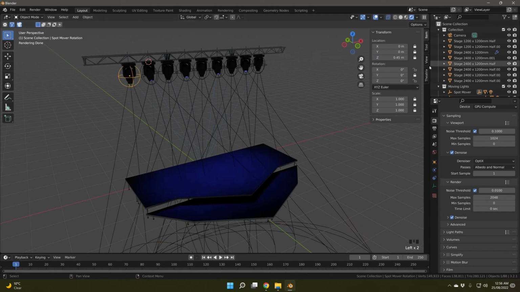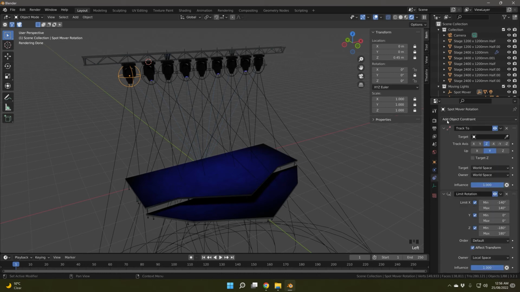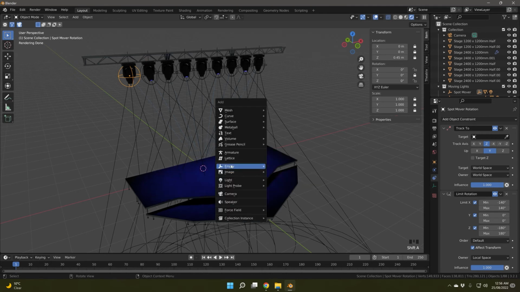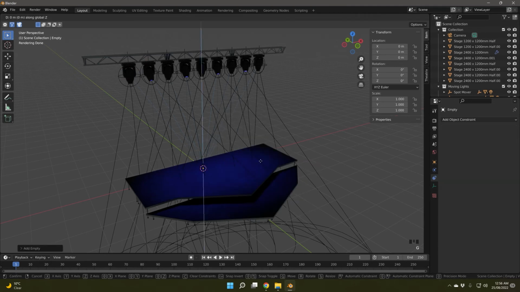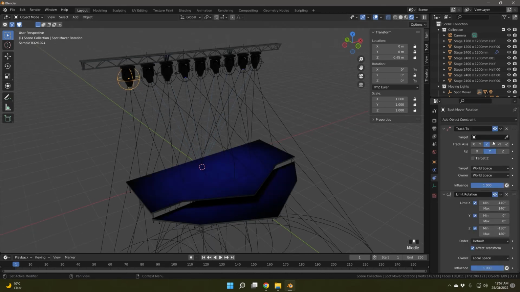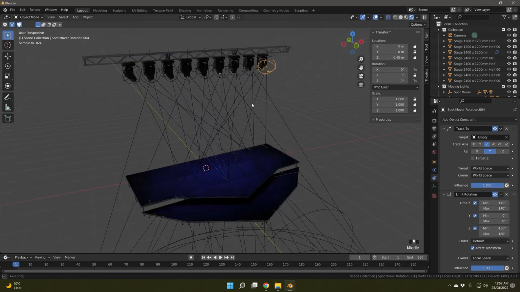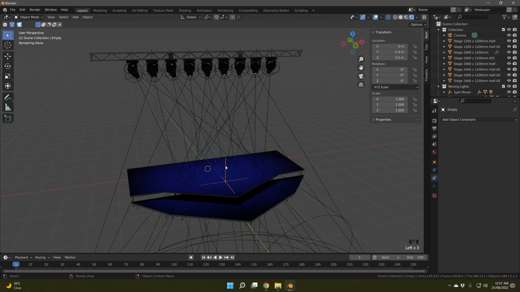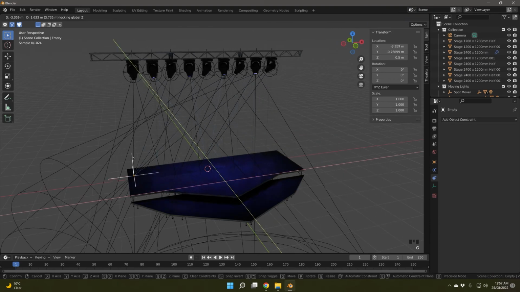So one way you can obviously keyframe the rotation of it, or what you can do is go to the constraints and set a target. So what I'm going to do is we'll set an empty. We'll bring it up onto the stage. We'll just move it forward by 2.4 meters. So it's nice in the center of stage. And now what we can do is point this moving light to the empty. And we'll do that for the rest of these spots. And you'll see now that these moving lights, no matter where this empty is, will follow it. So that makes it a lot easier.